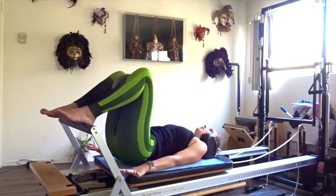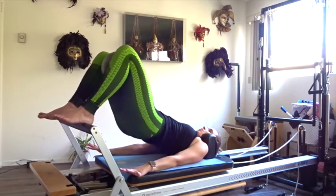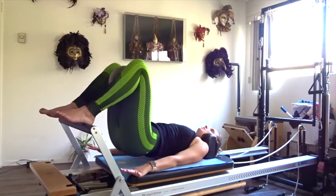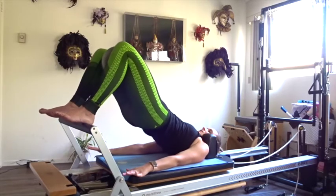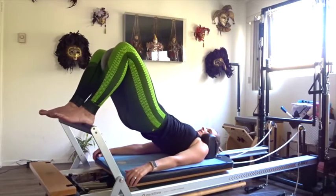One more here. Last one. Hold at the top again and squeeze that ball for 10. Squeeze 9. Squeeze 8. Squeeze 7. Abs tight 6. Squeeze 5. Squeeze 4. Squeeze 3. Squeeze 2.